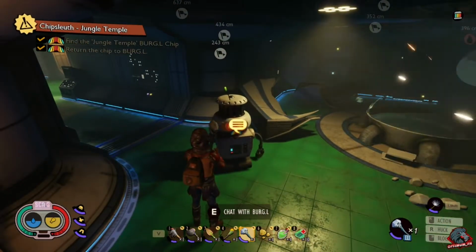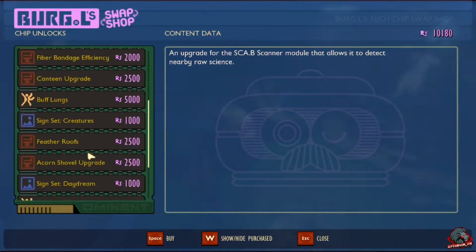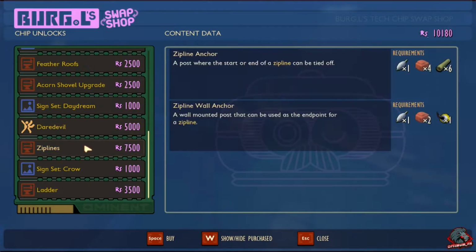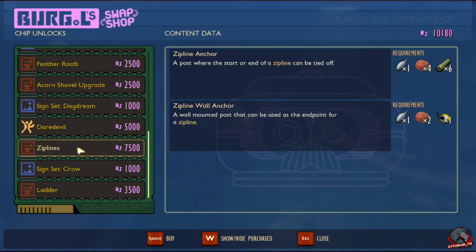Nope. What'd you give me, bro? Howdy, let's see. It's good to see you again. See what we unlocked here. Oh, we unlocked a bunch of stuff. Daredevil, fall damage, zip lines, yes sir. Sign set, crow, and ladder. Sweet. But yes, the zip lines, 7,500. We got 10,000. I am buying that bad boy right now.